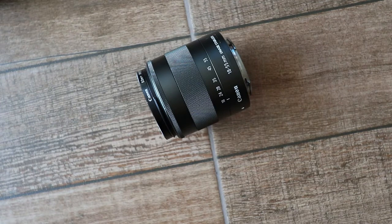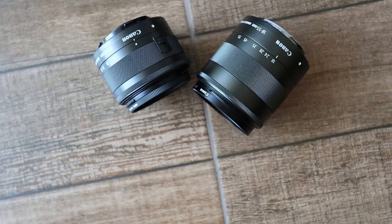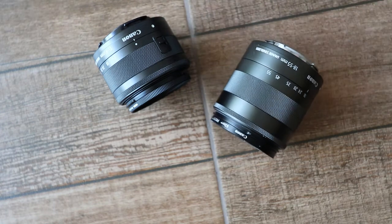When Canon announced the EOS M system, which had a new lens mount, it too came with an 18 to 55 standard kit lens. But rather than Canon upgrading that lens, as they had done with the EOS 18 to 55 lens, they just replaced it with this lens, which is an EOS M 15 to 45. And the only reason I can think why they did that was because of cost. I actually still prefer the 18 to 55.